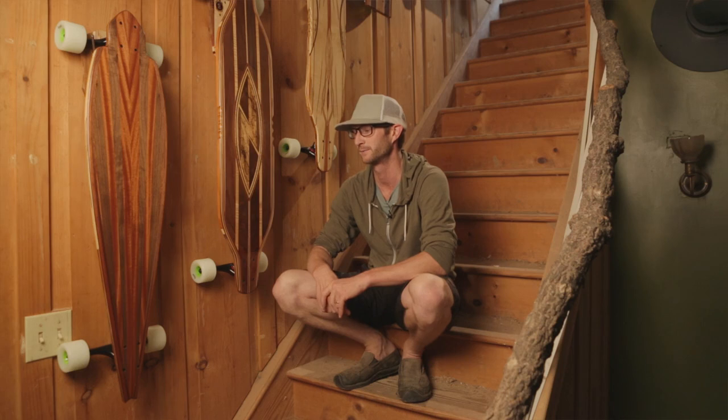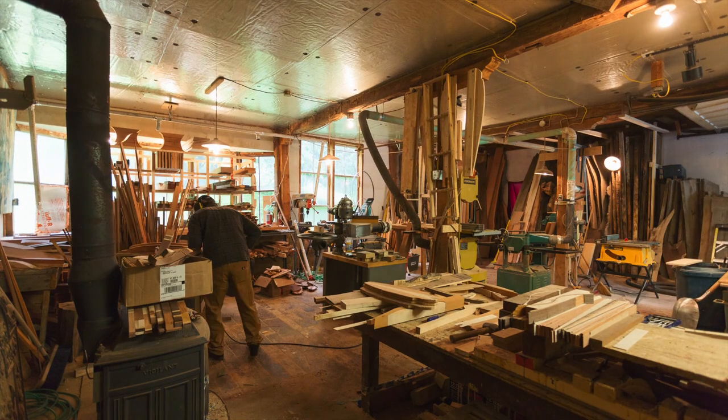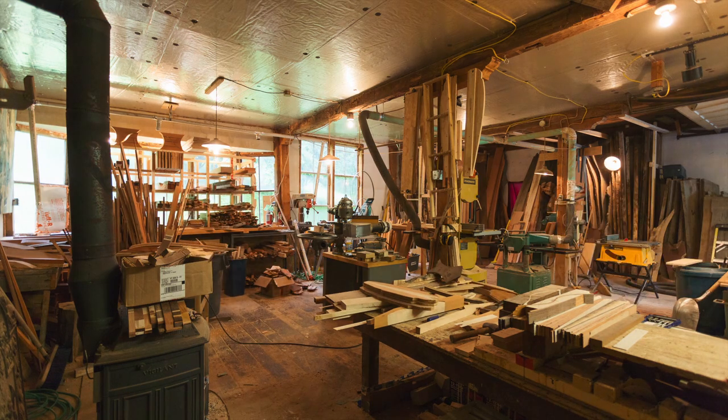And then it was a year of, we got a lot of skateboards. So we got all these other jobs done too, which has been great. But this is it. Yes, it's a very labor-intensive process. You know, obviously, when you look at the boards, you can see that there's a lot of time and effort and, you know, heart and soul poured into them.